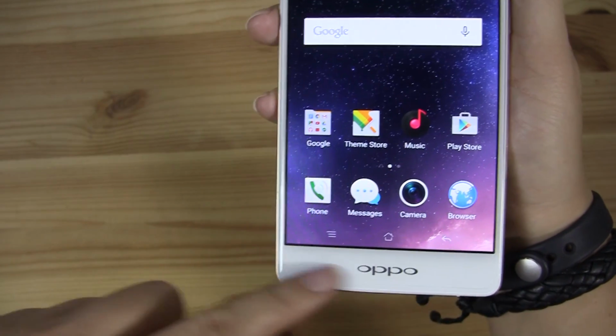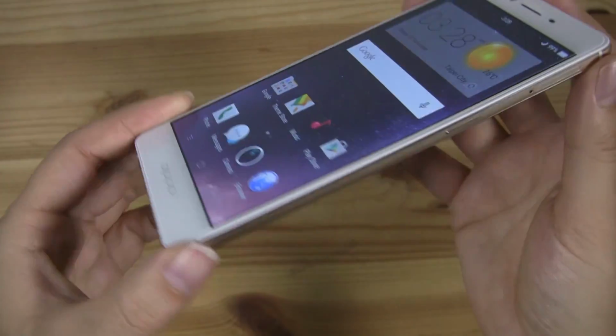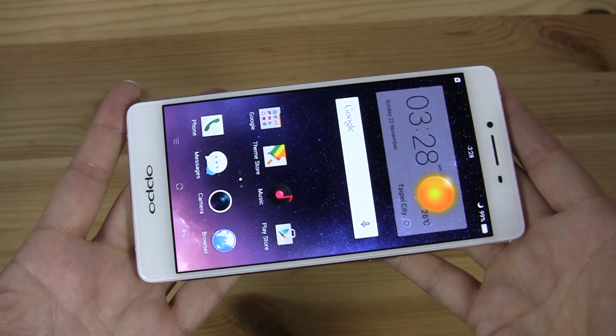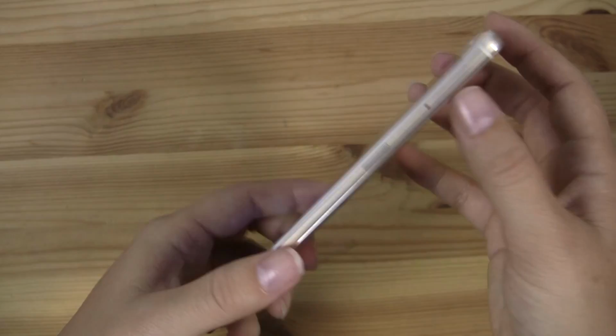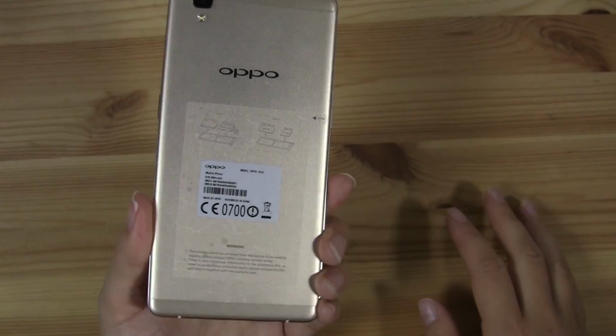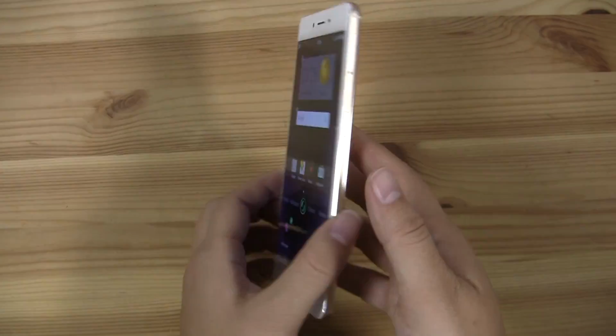No hardware buttons. Here we have the software keys up here at the top. This is 7 millimeters thin, like I mentioned. It's 155 grams, which is relatively light. And it has a 3070 milliampere battery, which should be getting us through the entire day. I will have to test that out upon the full review.